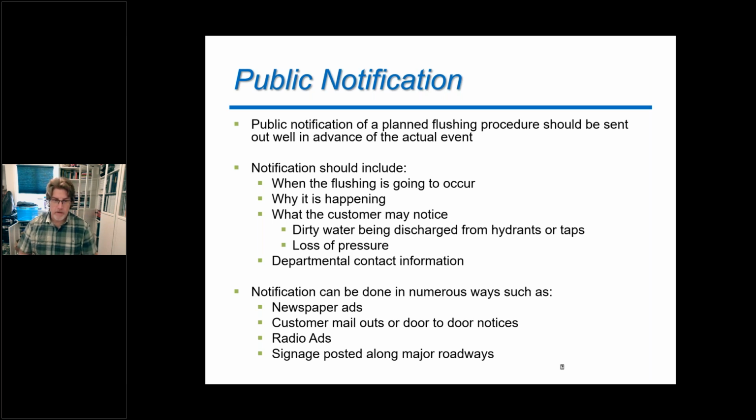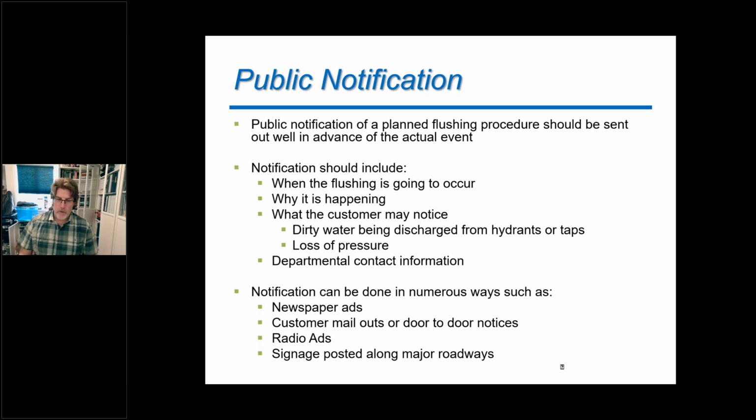But we want to cover when we are going to be flushing, but really why we are doing it, and what the customer might have to do. So whether that's, hey, while we're doing the flushing, your water might turn brown, or you might lose pressure, or you might get air pockets coming through your service line. We also always want to have a contact number, so if someone has questions or concerns, they know where to send them.